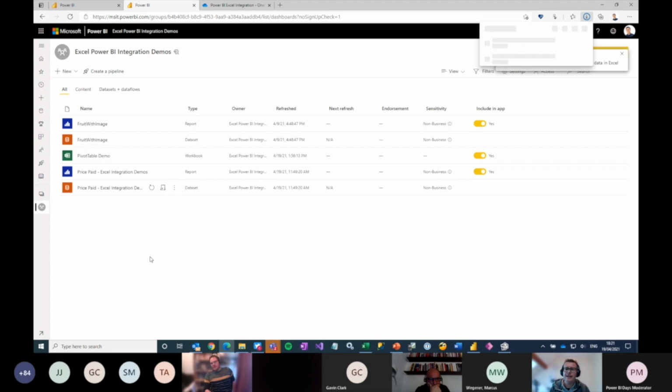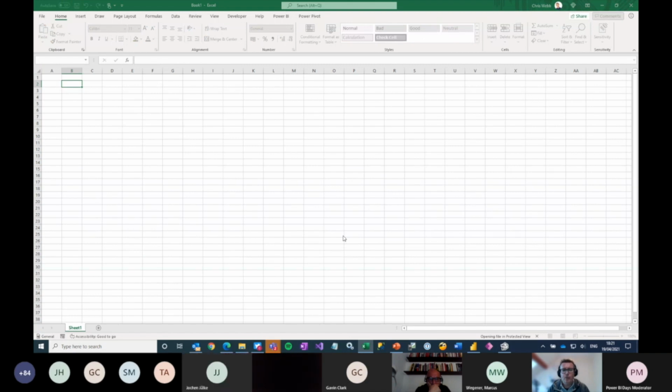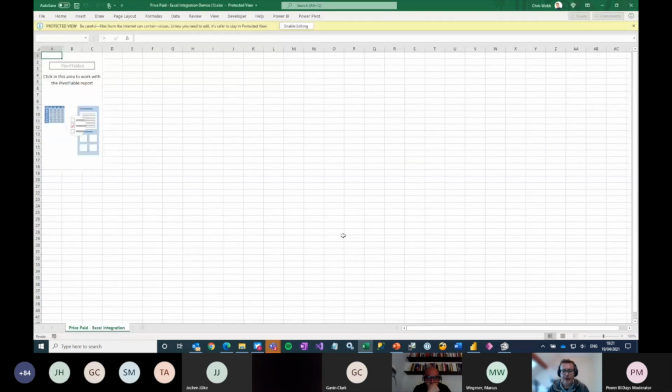The Analyze in Excel link is available in other different places inside the Power BI workspace UI, but I've downloaded a little file here. This is an ODC file. So it's a very small file. It doesn't contain any data. All it does is contain connection information that when you click on it, or you've downloaded it, it will open up Excel with a connection already created to your Power BI dataset. So let me just enable editing.